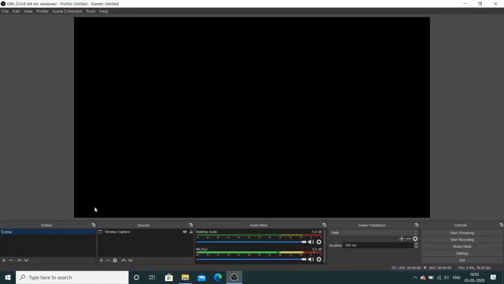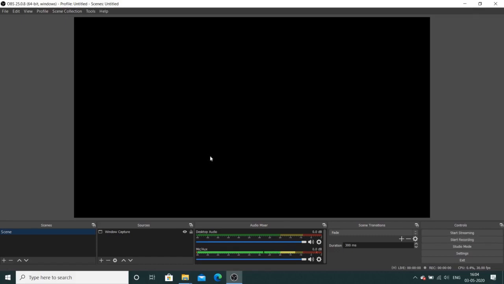As you can see, there are various options available. One is for scenes. You can create different types of scenes. You can have different sources. For example, you can import a website, a Word file, an image, a PowerPoint presentation, Excel. You can import even a pre-recorded video inside the current studio. This is the audio mixer, which is basically receiving your voice, and certain other features. Apart from that, there is a scene transition, and something which is absolutely important, at this right corner, start streaming, start recording. This is the button you are going to hit after you import the PowerPoint presentation.